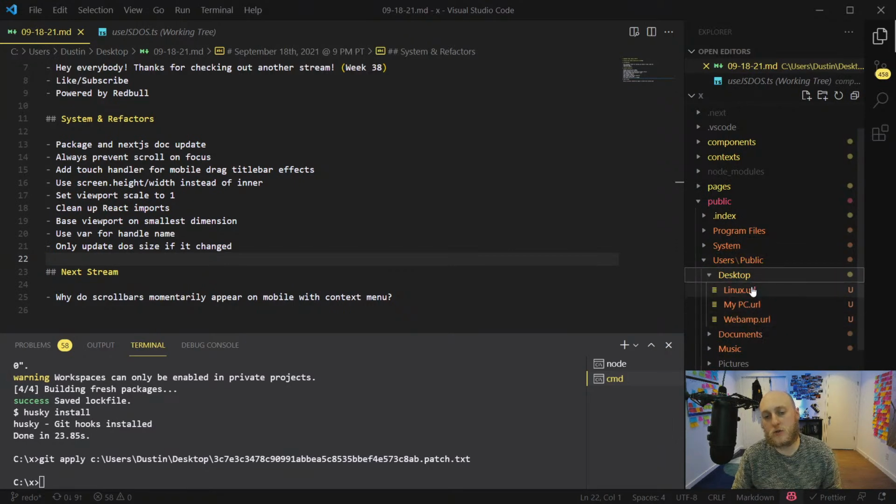So the desktop is where the shortcuts are, just like in Windows. You got your documents folder, which has all these. I'll go through those in a second. Music folder, where I renamed the music file from demo.mp3 to its ID3 tag information. I moved the pictures into its own folder for the blog. And then we got our start menu links.